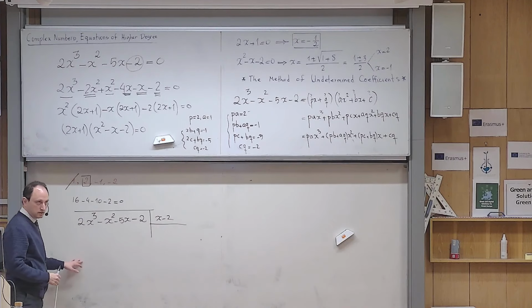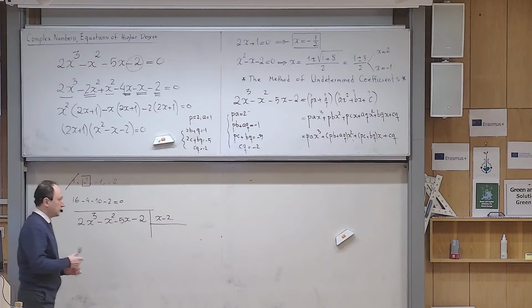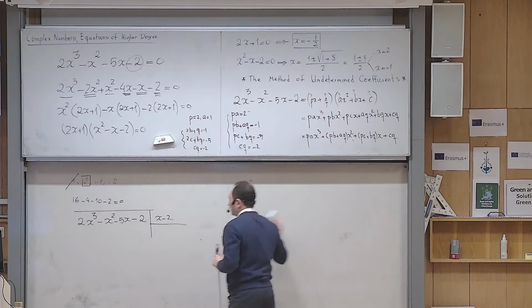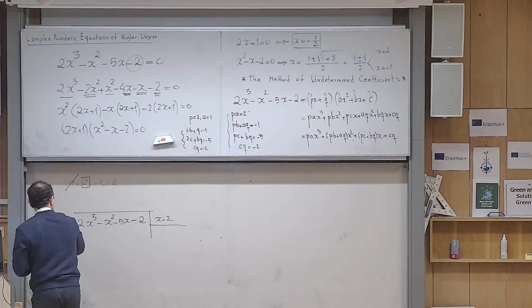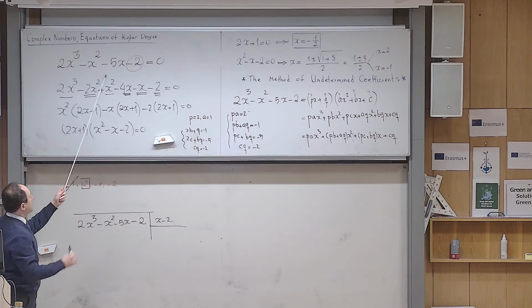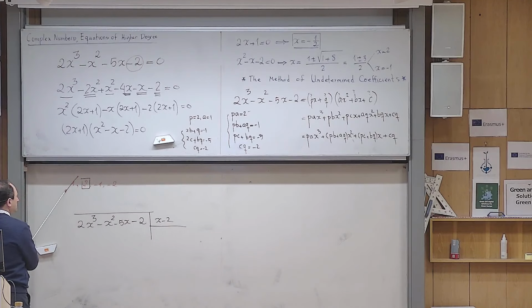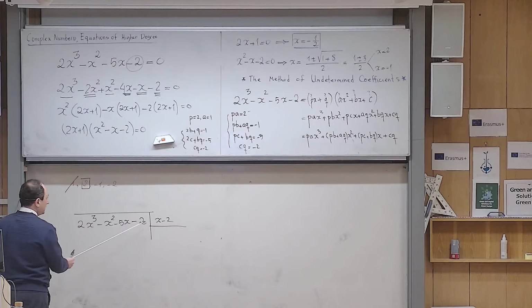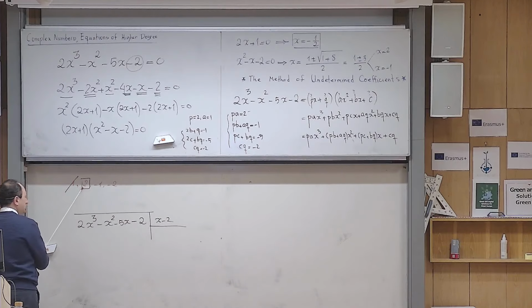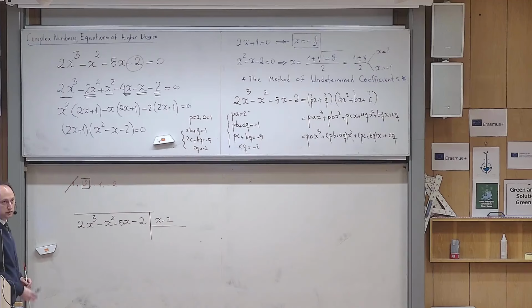This is today's lesson. I want to teach you how to do this division. I need a space, so if you don't mind, let me clean. So do you remember, if they give me this, I count on my luck and fortune. I go here and find all the integer divisors and try to test them one by one. As soon as I get one, I know what to do. I take that polynomial, write x minus the number I got in the box, and I do the long division in the way that I want to describe now.